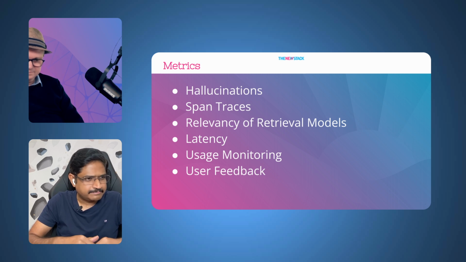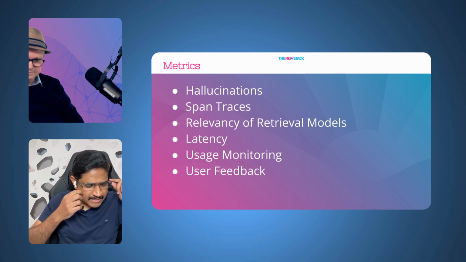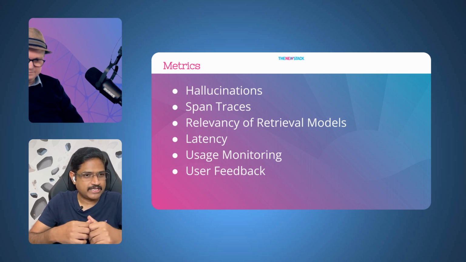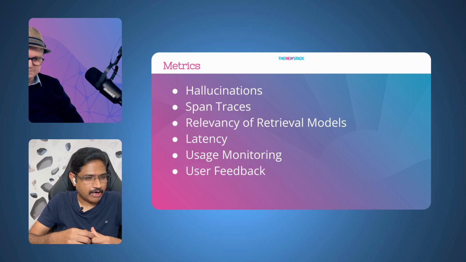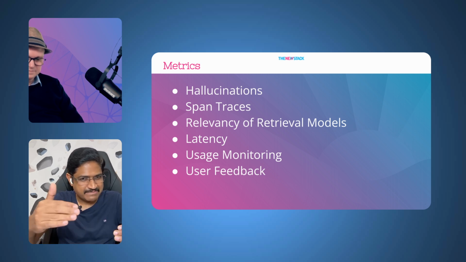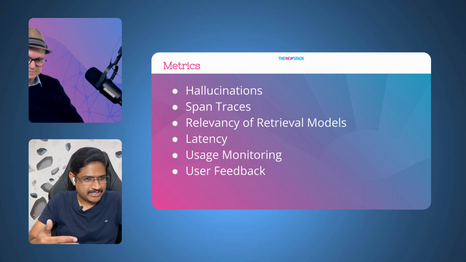And the next one in the order is usage monitoring. Obviously, with usage monitoring, you don't want your OpenAI bill to be like $1 million. So you need to make sure that every department has a quota, and you are measuring how many tokens are being generated by individual users, at the team level, at the organization level, and basically break it down. So usage monitoring at the token level is very important.